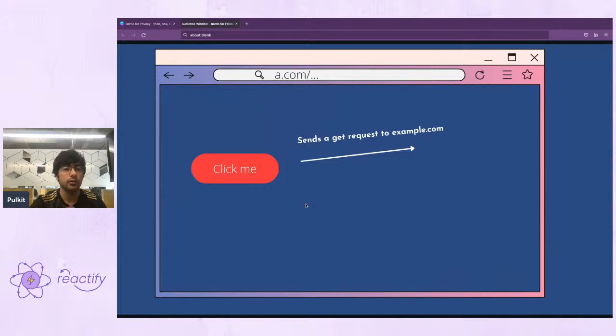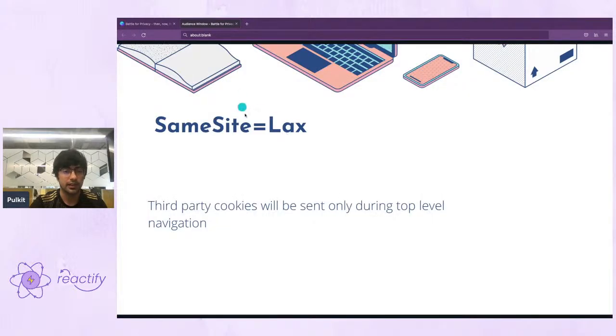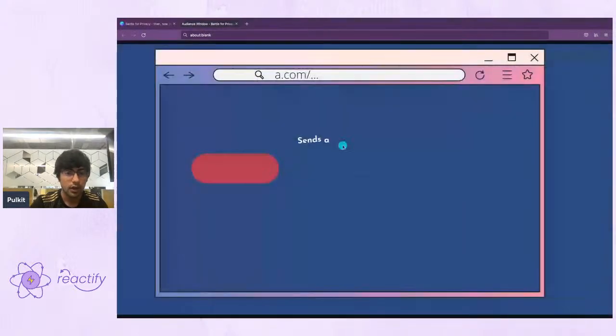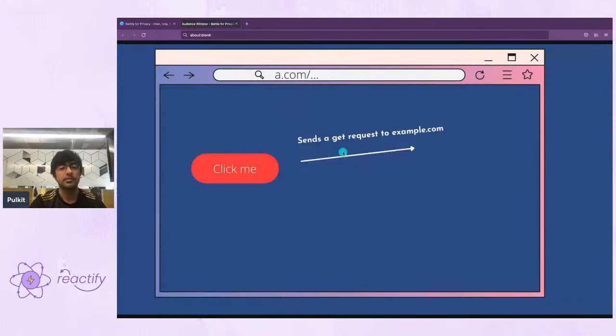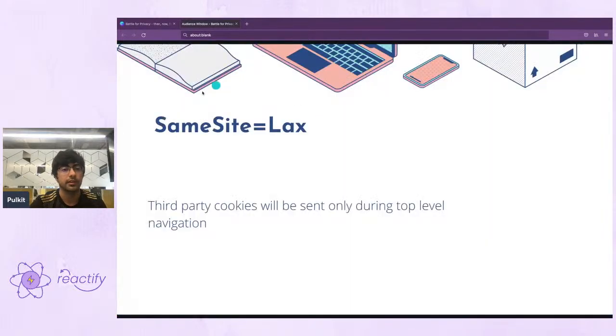If the SameSite attribute was Strict, the cookies wouldn't be sent. Since the attribute set here is SameSite=Lax, and this is top-level navigation, cookies for example.com would be sent along with that request. And this is third-party context. The highlight here is that Chrome says if you do not set the SameSite attribute on your cookies, then by default Chrome is going to assume SameSite=Lax.